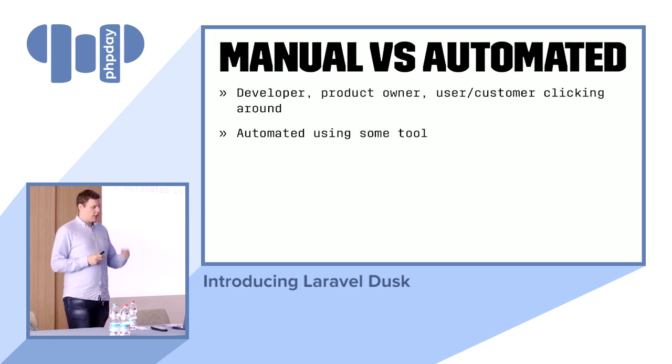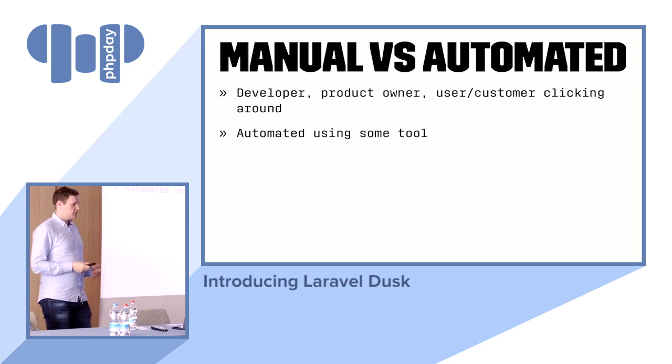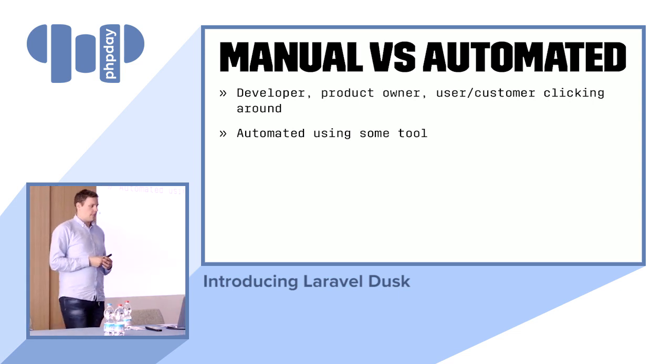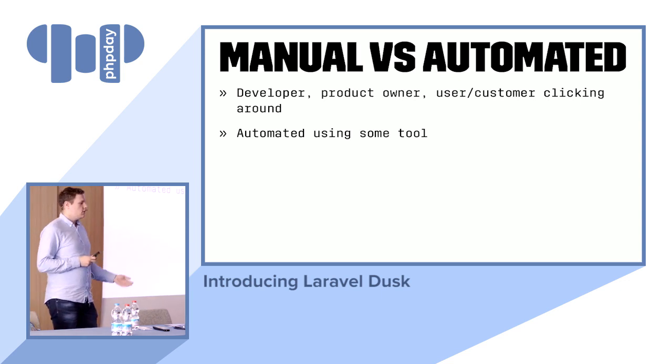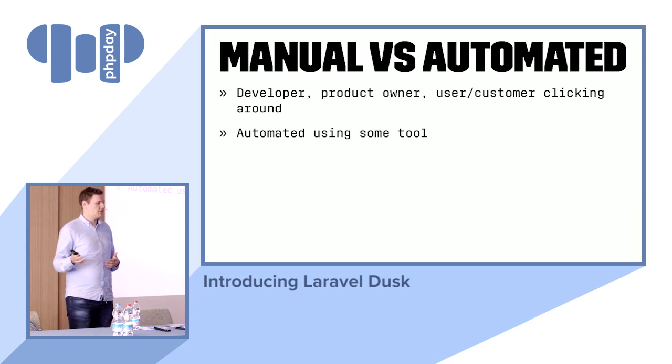So we can split this up in 2 ways, browser testing. You can do it manually, so just clicking around in a browser. That's what we do mostly, right? We have product owners for that. The customer itself, they're clicking through your application and testing things out, testing if everything works correctly. Some people might even use Browser Stack, for example, as a tool to go through your application and test it out. But they're generally slow, and also you have to go through every browser yourself.